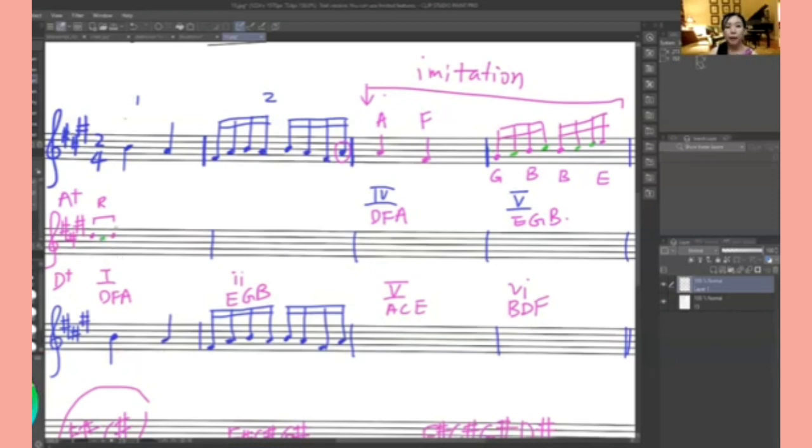Okay, so now repeat. After repeat, I will encourage you to skip to another note. So you can skip to A. So D skip to A is 4 steps apart. So after you skip, please smoothen it with some passing notes, which are C and B. Okay, so after you skip, you need to repeat again.